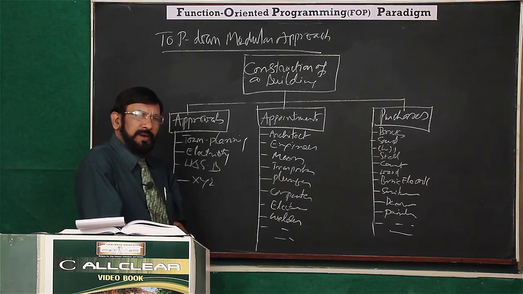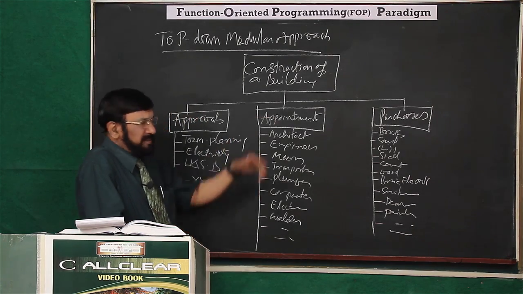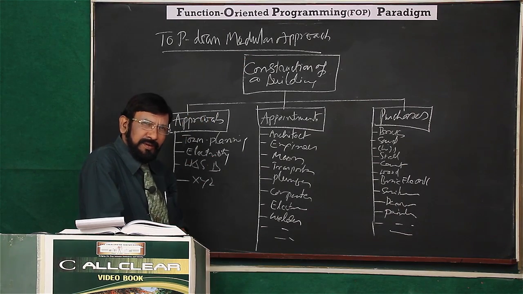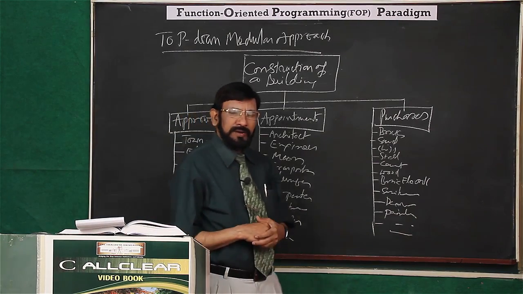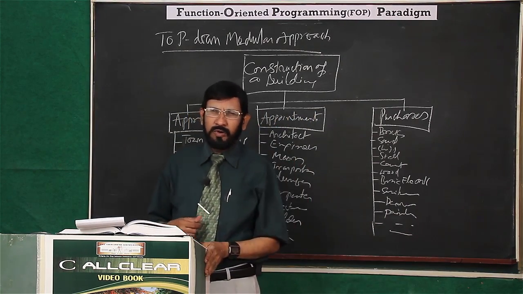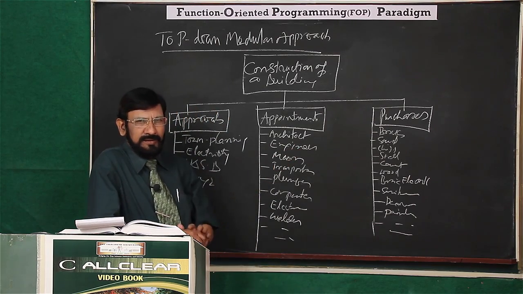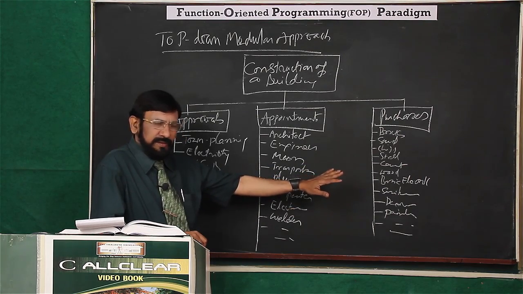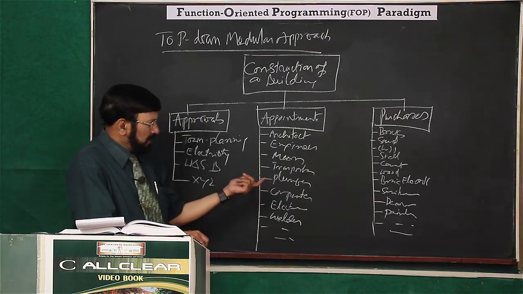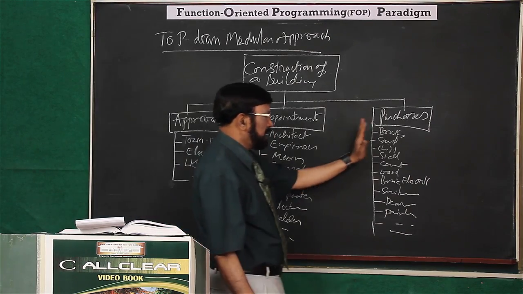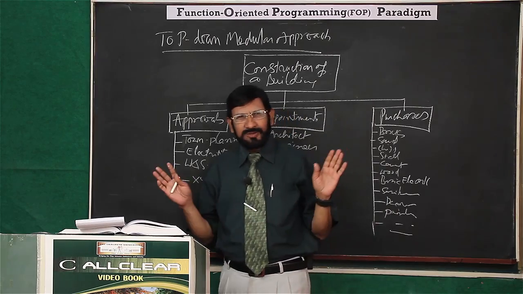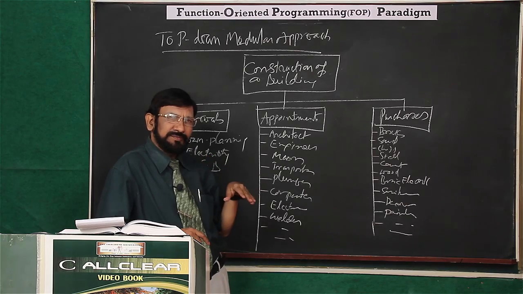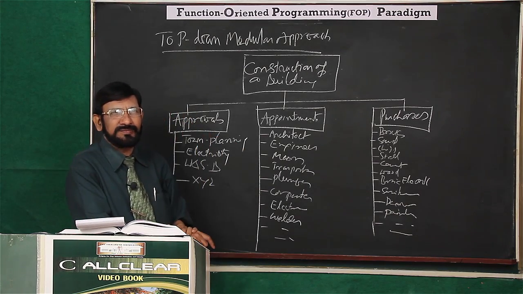Now, even if you are a layman, don't worry, prepare this. In the top-down modular approach, you prepare this chart. After preparation of this chart, if you want a second opinion, go to your neighbor who already constructed a house or go to a contractor and show this. If any loopholes are there, they will fill them and suggest, and you can prepare a complete list. Your designing is over. In one way, your designing is over, you put the sheet in your pocket. Then you get a lot of confidence, no chaos.